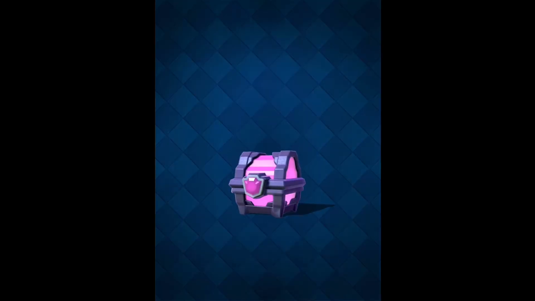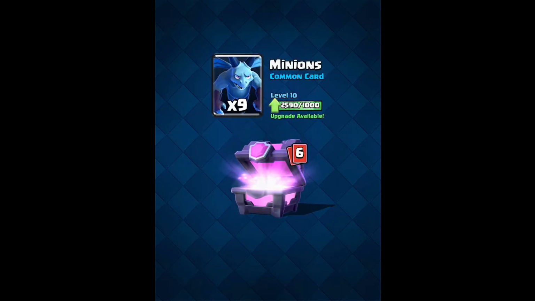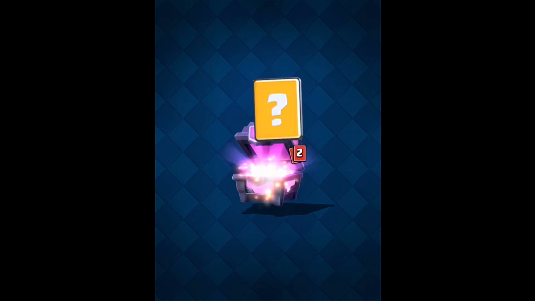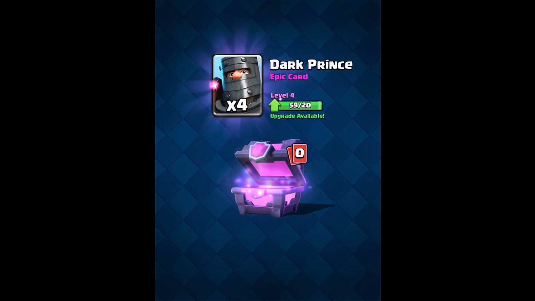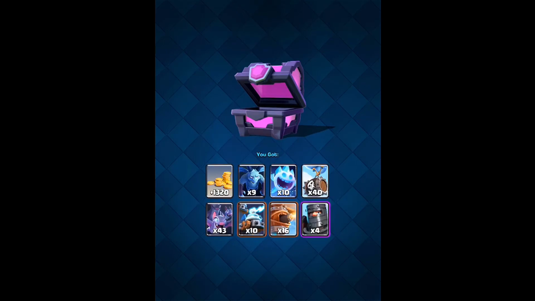And we've also got a magical chest here. I actually forgot I had a magical chest. So 1320 gold, 9 minions. What else are we going to get? 10 ice spirits. I literally forgot I even had this on my iPad still. This was from about a week or 2 ago. 40 skeleton barrels, 43 bats, 10 zappies, 1 more card that is a rare, and 16 flying machines. What is the epic going to be? It's going to be 4 dark princes, so not too good of a chest right there, but it's still a magical chest, so how can you complain?